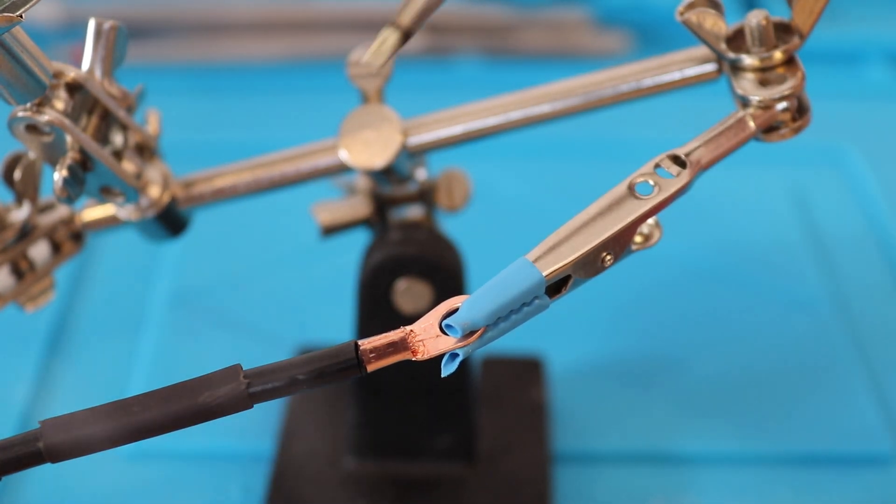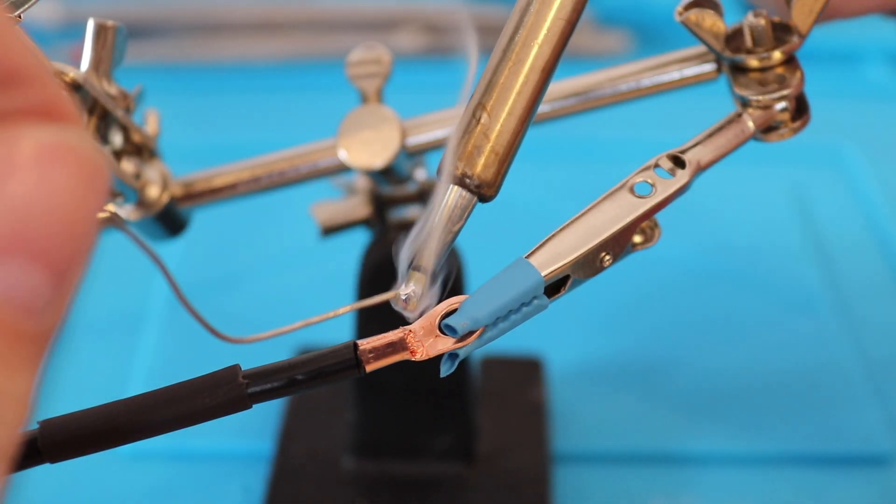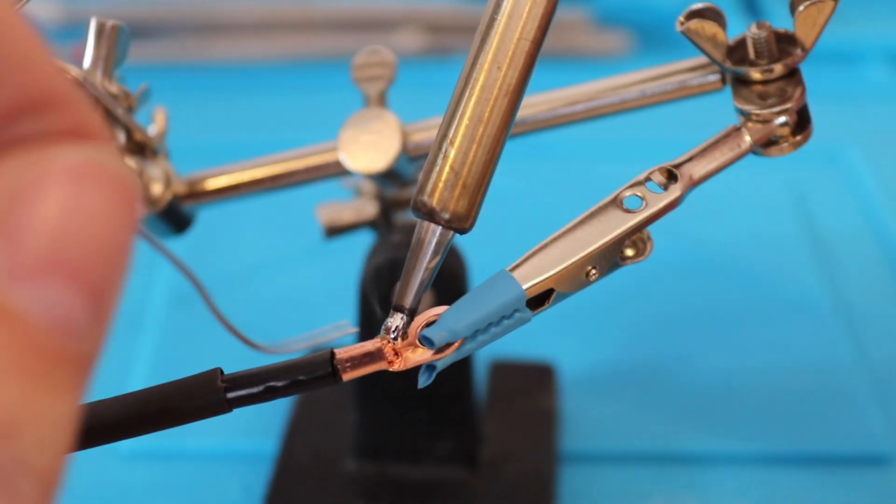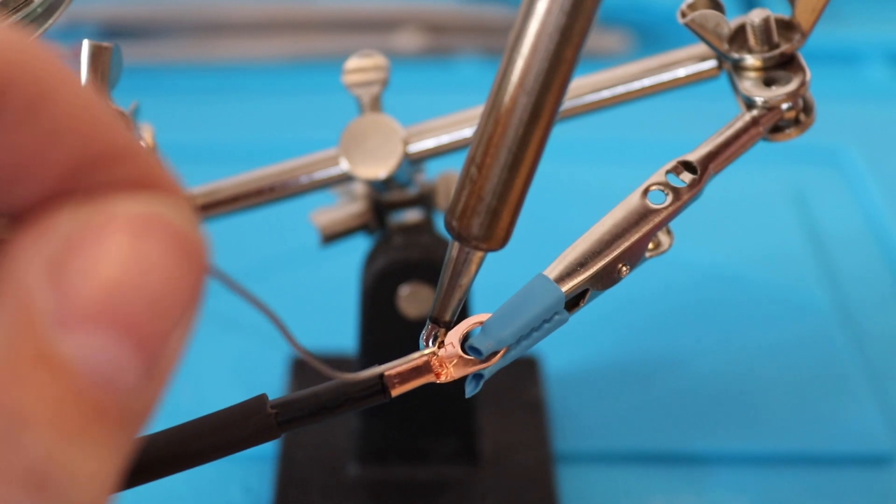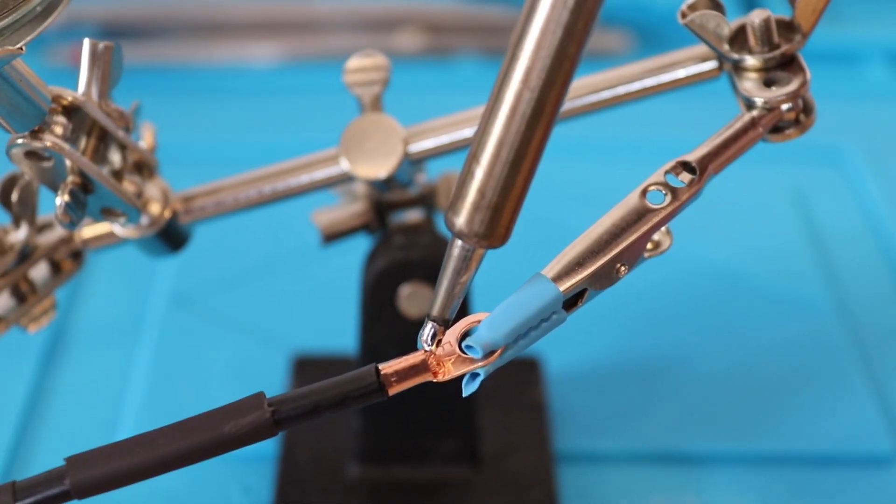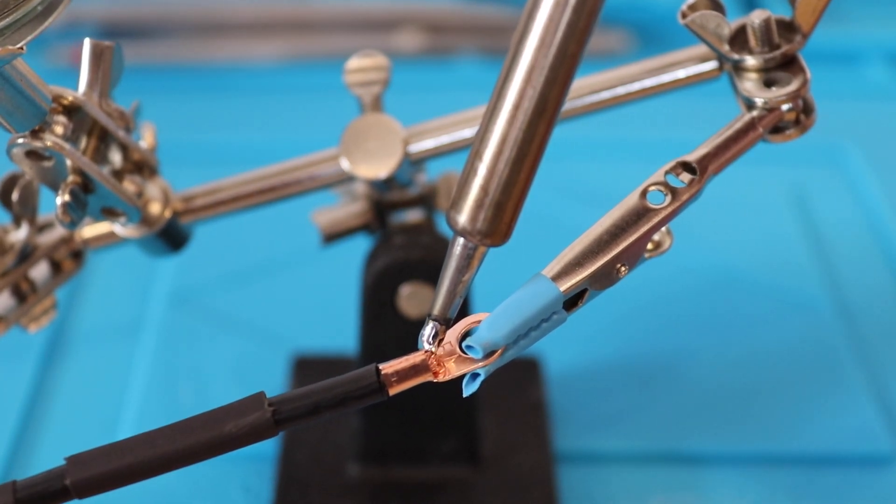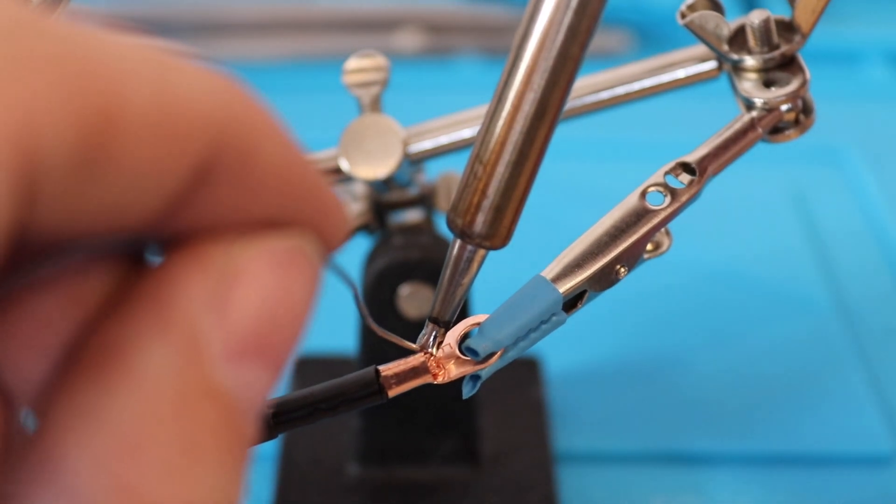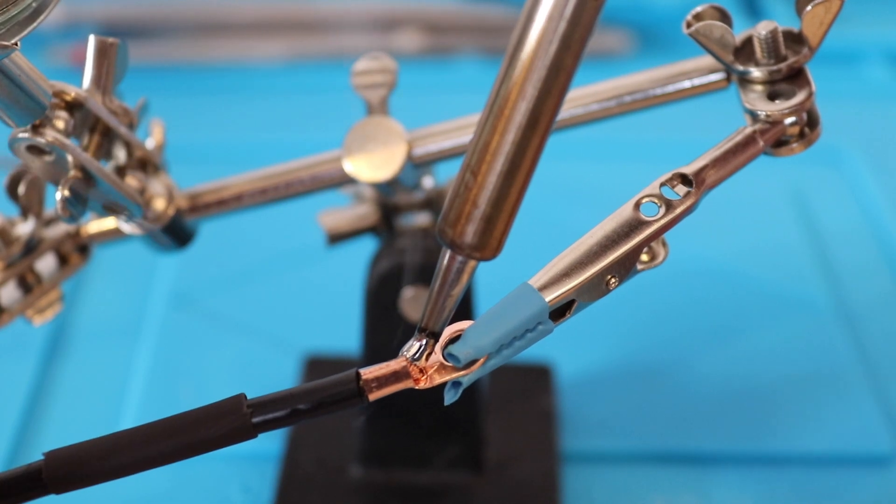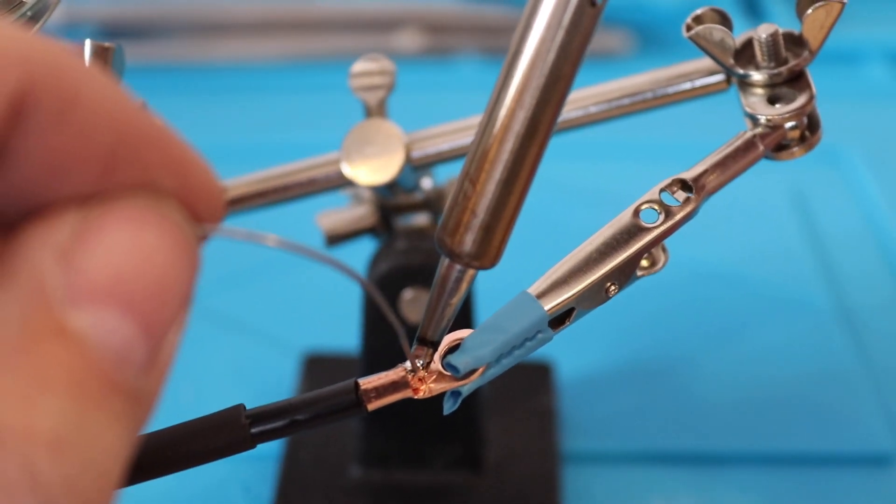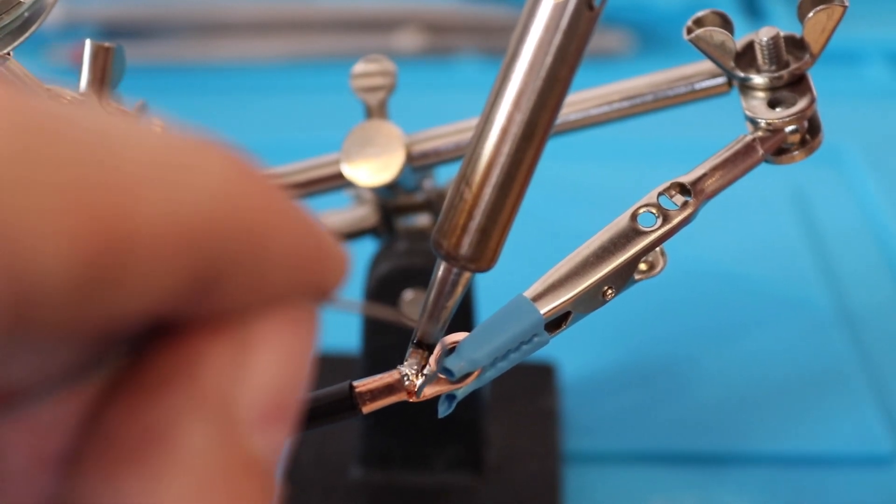So when we do a connector, I'm going to wipe down the tip with the sponge. You apply solder on the tip. However, we're going to actually add a little bit of solder with the tip and the connector at the same time. You notice before we didn't do that, but here we need to promote as much heat transfer as possible. The bigger the tip we have for this job, the better. This is still kind of a small tip for this, but we're going to make it work. Not everyone has the tools to do this, but as you will see with pushing more solder into it, we will promote the heat transfer a little bit faster.